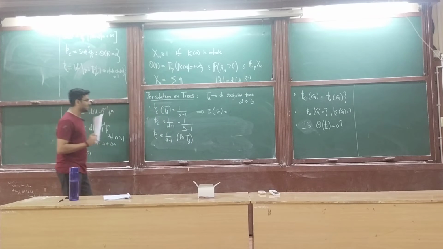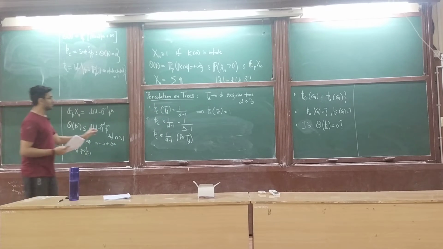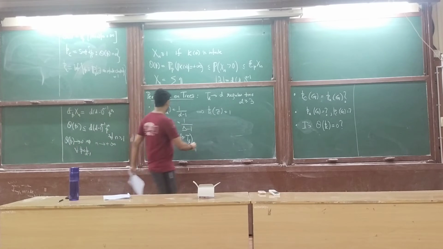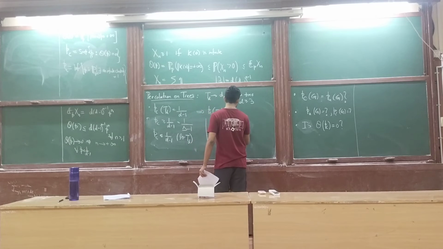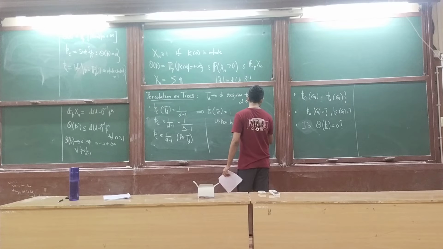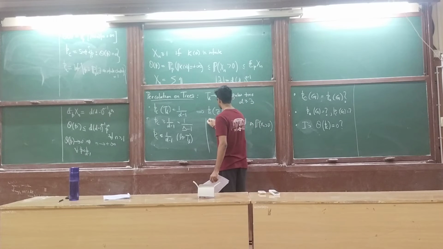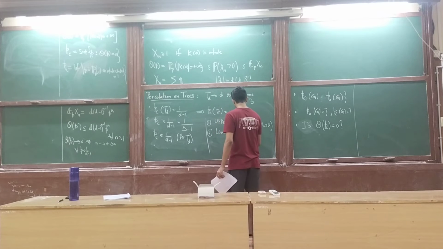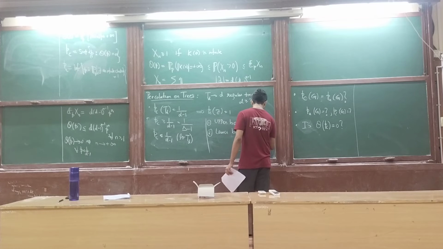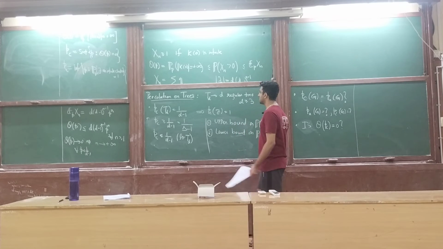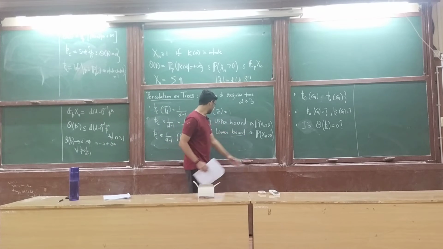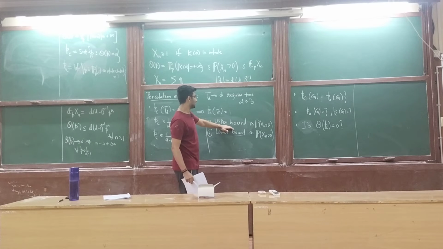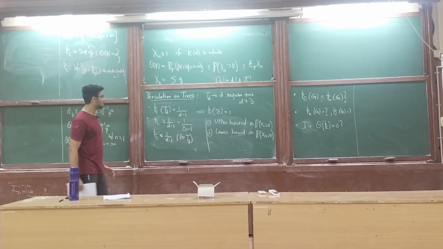you use something known as the second moment method, and using the second moment method you want to put a lower bound on this. For this inequality we gave an upper bound on this; that was the first step. The second step will be to give a lower bound on the same probability. So using this lower bound you can show that pc will be less than or equal to 1 over d minus 1, and this lower bound will be achieved using the second moment method, and the upper bound using just the first moment method. So using these methods you can prove that pc of Td is equal to 1 over d minus 1.